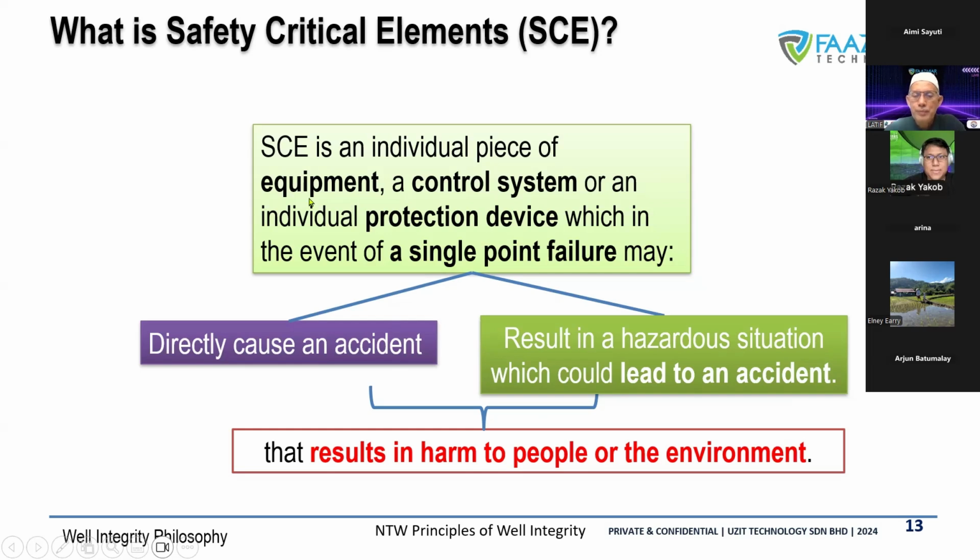Normally, in a well integrity system, we want to install another control system. So this is primary, and we still have a secondary, where if the primary fails, the secondary barrier will stop the gas from creating a lot of issues. That's why when we talk about barriers, we always propose a two-barrier system, one primary and one secondary. If one fails, we still have another one as a backup before we plan the remedial action. Okay, this is the safety critical element.